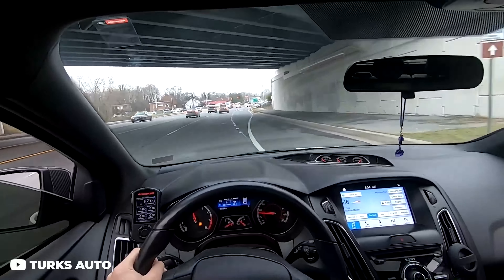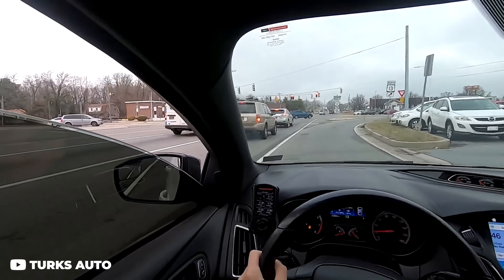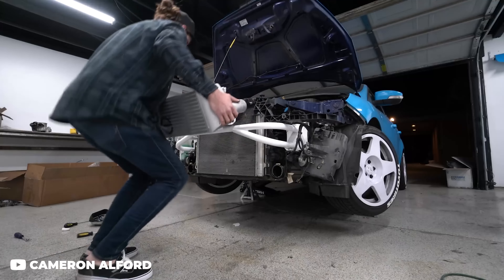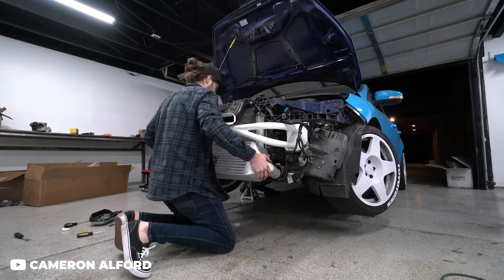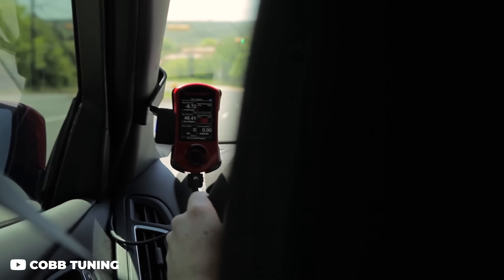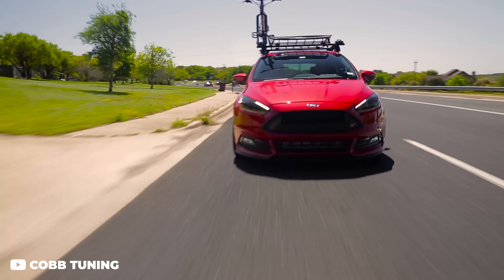Moving on to the performance side of things is where these cars really tend to shine. Ford made it pretty straightforward with a four-cylinder turbocharged platform, so simple bolt-ons and a tune will really wake these cars up quite a bit and make them an absolute blast to drive. When looking at bolt-on modifications, you're typically talking about an intake, a downpipe, and an aftermarket exhaust, plus a tune to wrap everything up. These are great things to do to these cars to unlock extra power by getting more air in and more air out as effectively as possible. An upgraded intercooler is also a great modification, as mentioned earlier. The Focus ST gets the Cobb treatment for sure — from intercoolers to intakes to exhaust and of course the tune — making it incredibly easy to match everything together with the peace of mind that the off-the-shelf tune is made specifically for those parts.